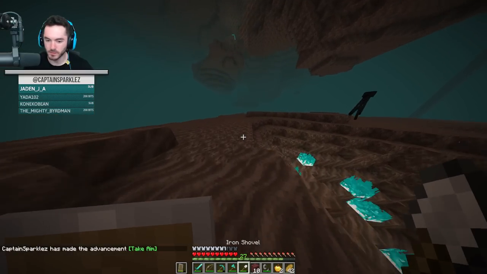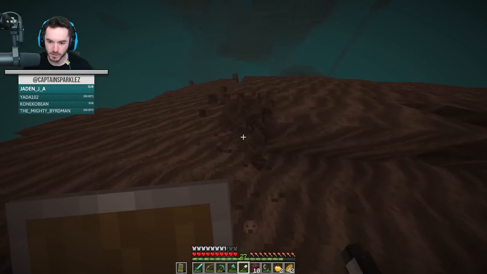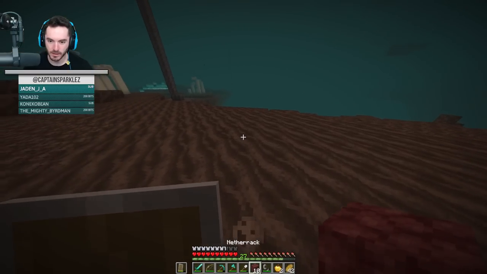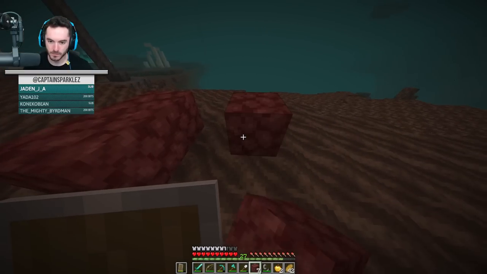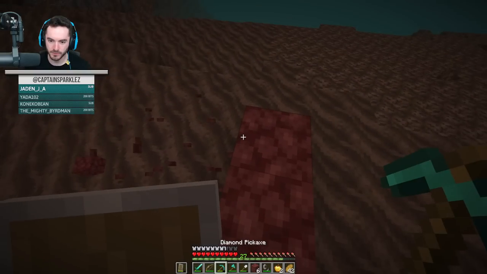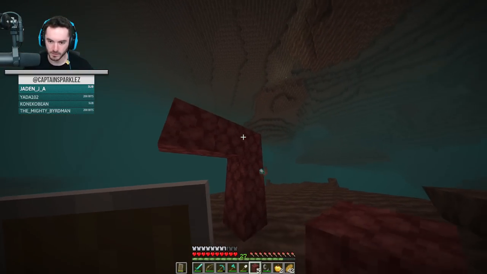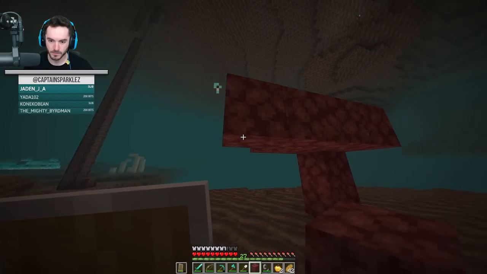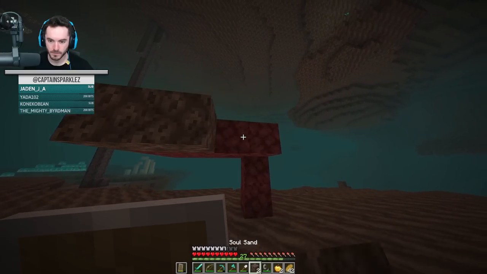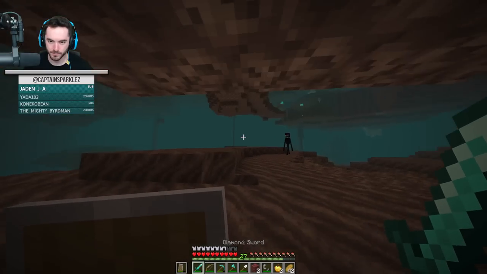Hello, Mr. Enderman. Can I interest you in... Actually, you know what? I'll build a little house here. Actually, I'll just do the umbrella. I don't know why I wouldn't do the umbrella. That's kind of silly of me. Okay, hey buddy, let's go.